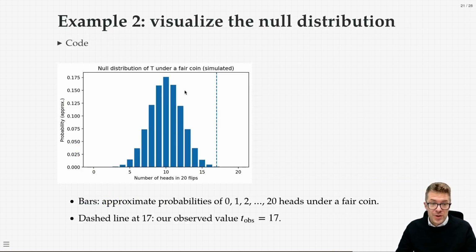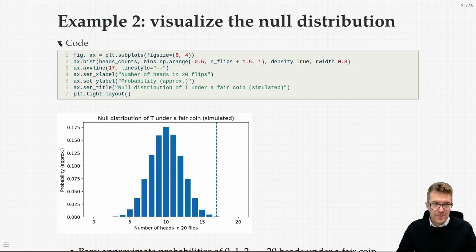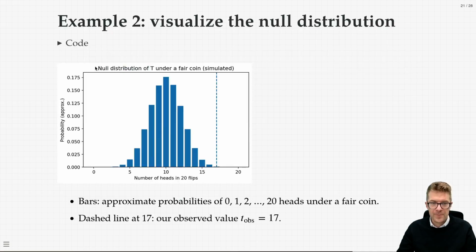This is what the distribution looks like. So indeed, for a fair coin, this is just a regular plot, nothing fancy going on, except to have a vertical line. That's my observation. My observation is 17 heads, and I just make a dashed line over here on the right. So if I have a fair coin, 50% probability of seeing heads, and I take 200,000 samples, and every sample will have 20 coin flips in it, and I just count the number of heads in every sample. As you'd expect, the mean of these experiments is 10, and then it fades away.